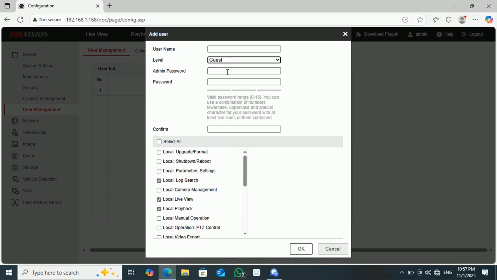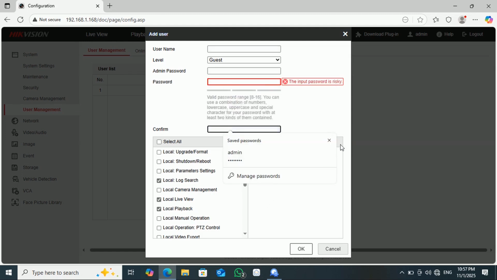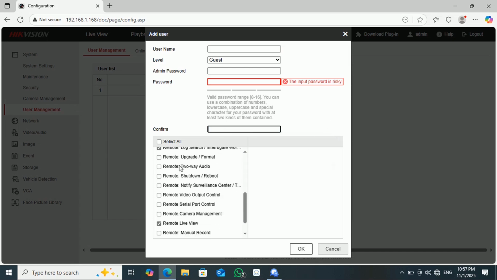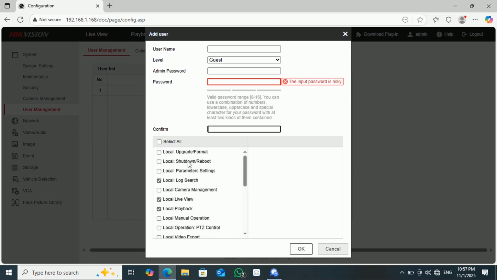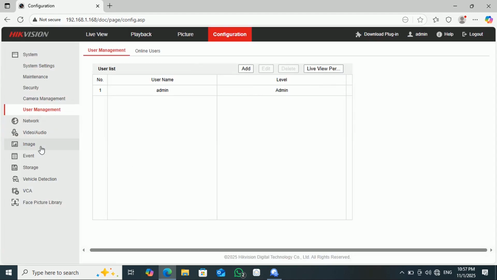So someone else does not need to get the configuration permission. So we can create one user here. Just put any name, create a password, and just select here. If they need only playback searching, just select only that one, then okay.